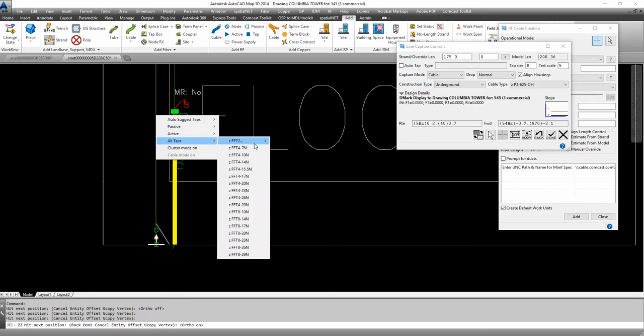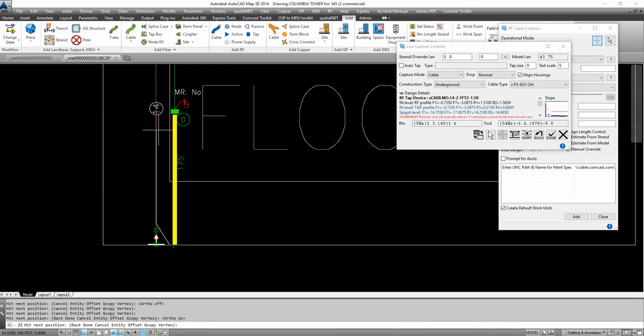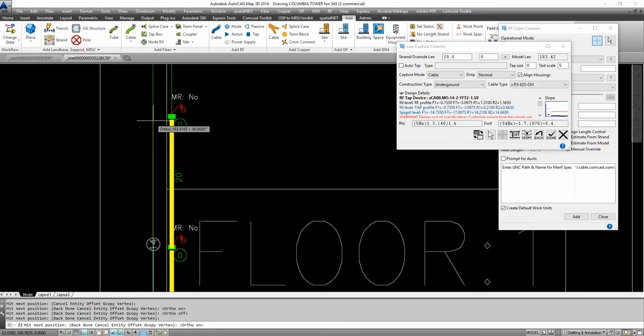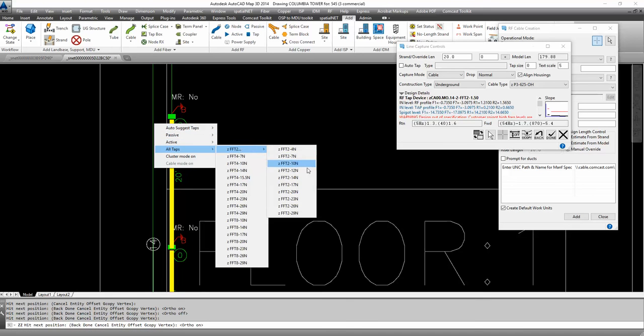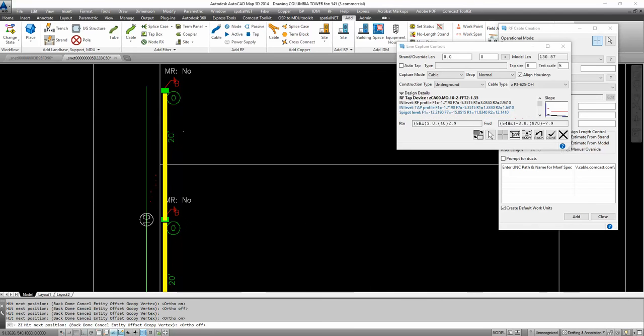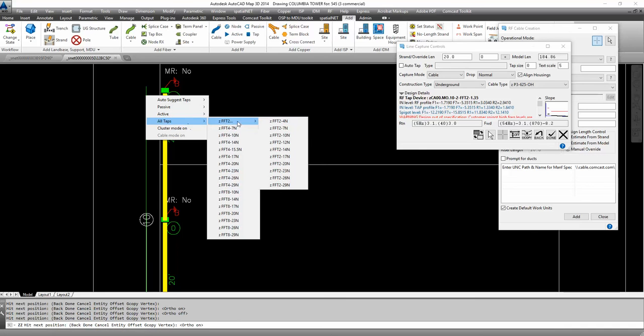These might not be what true design would be, but just for example purposes here, I'm just going to put a 14 there. Okay. I'm going to select this footage. I'm going to make this 10, 2-port 10. Okay. And then I'm going to right click, add that footage. And this will be an inline 2, 4.